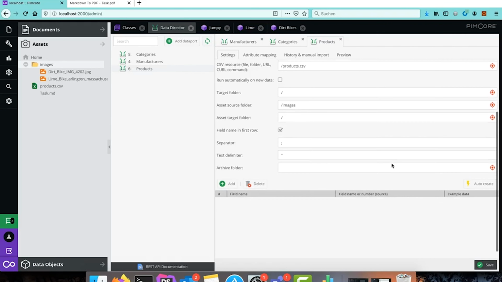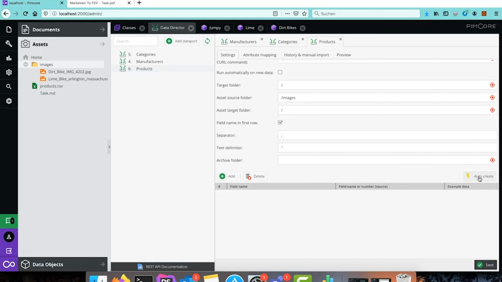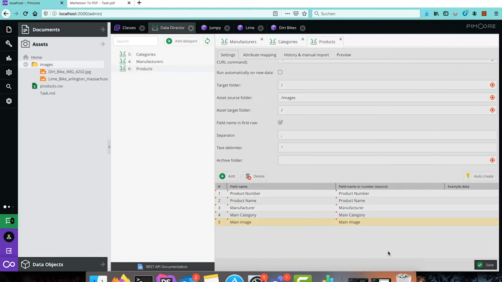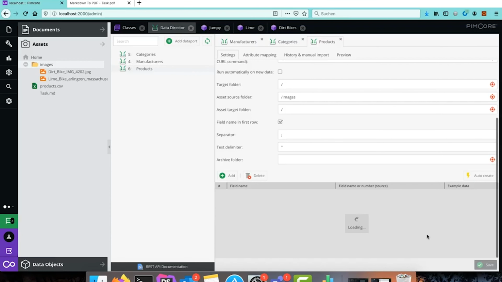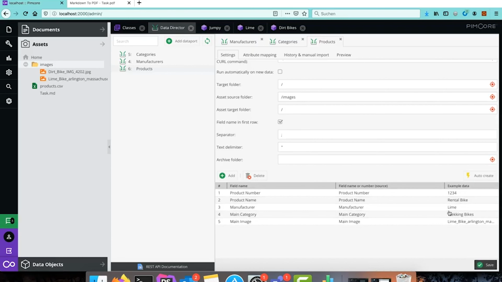Again, we have our column headings in the first row of the CSV file, and we auto create the fields. For this products import, we need all those fields and save them, and just see that the example data is listed.